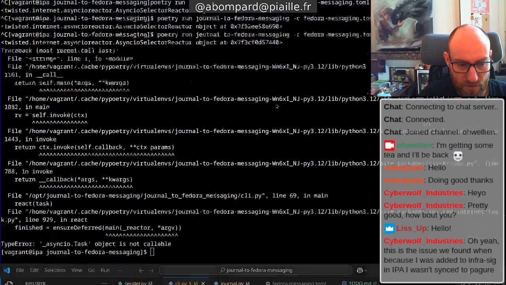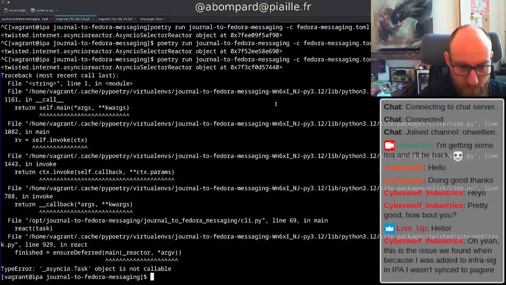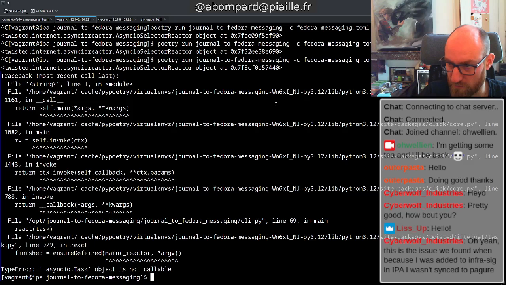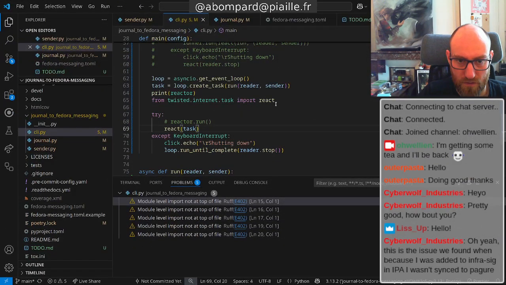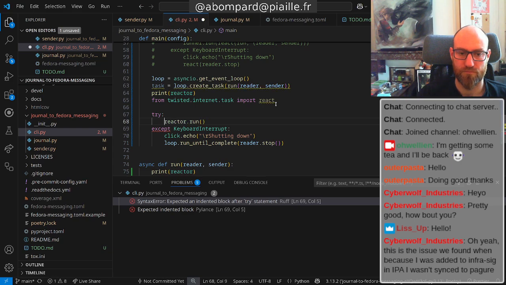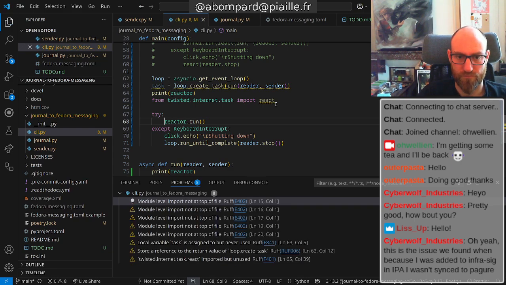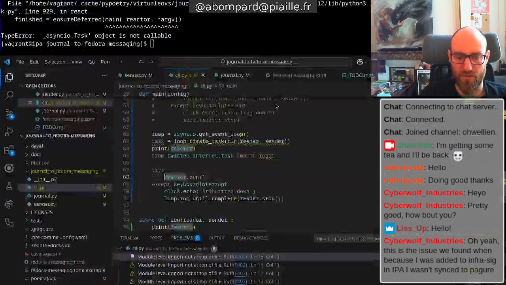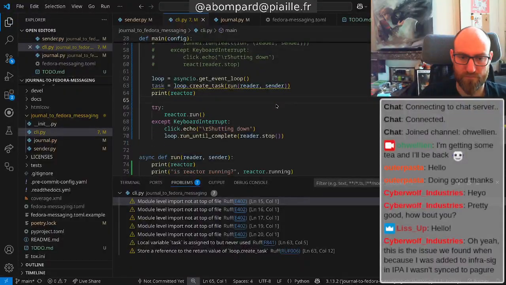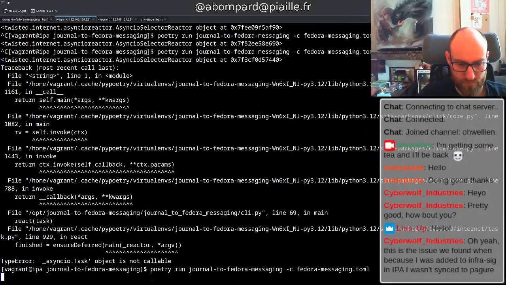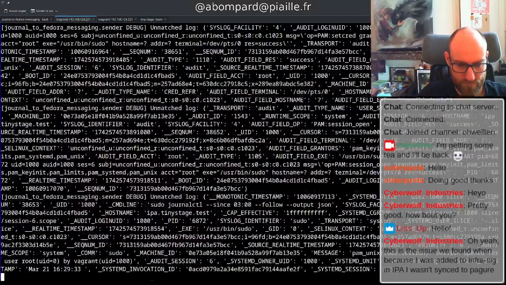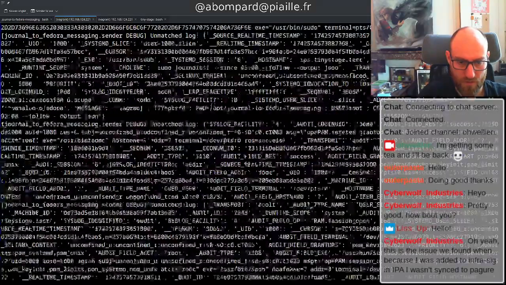Task object is not callable, because I'm calling task, I'm calling reactor on it, right? Yes. Let's try that and see if that works. Oof. Okay, things have happened.